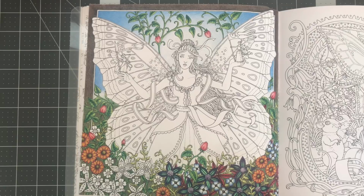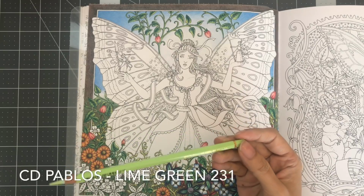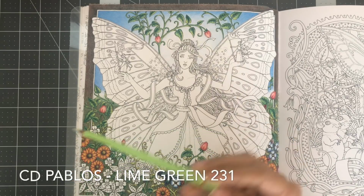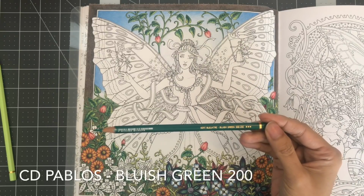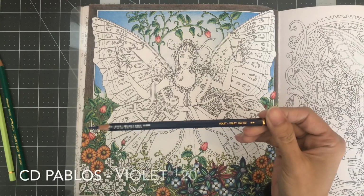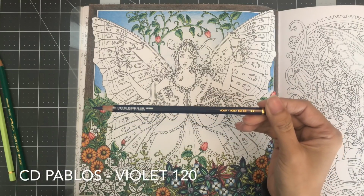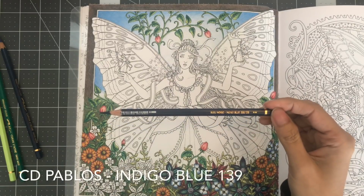So the colors we're gonna be using is lime green, number 231, and this is the Caran Pablo. We'll also be using bluish green, number 200. We are going to be using violet, number 120. Indigo blue, number 139.